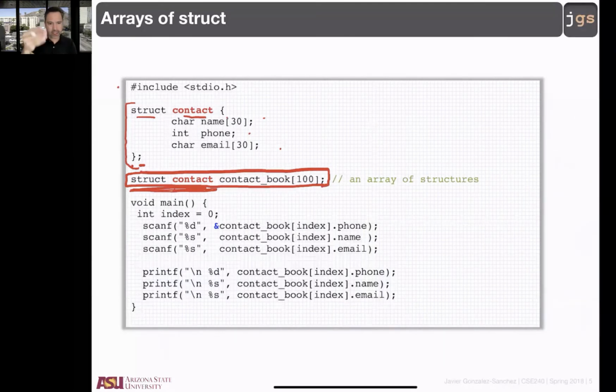Again, if you are using an IDE that works with C and C++, probably if you write only contact without the keyword struct, it's going to compile fine. But my recommendation, the rule, if you are working with the struct, is the name of the struct and also the keyword struct when you create your variables. That is a very good question. What is going to happen with sizeof? We're going to show you. The data type, and then the variable. The name of the variable, contact underscore book.